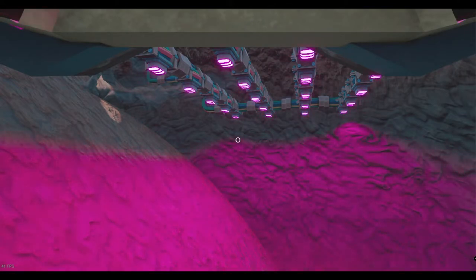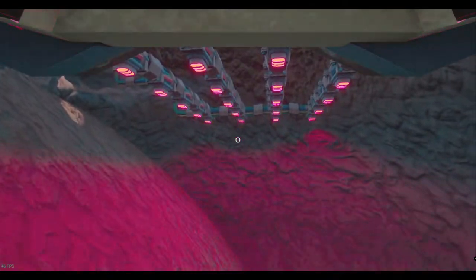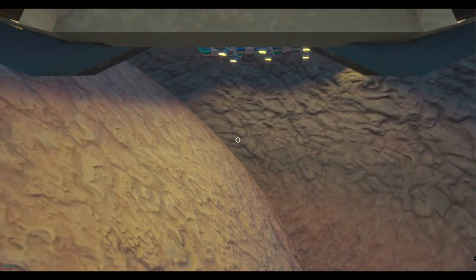Today I'll be showing how to make these RGB lights shuffle through the RGB spectrum.